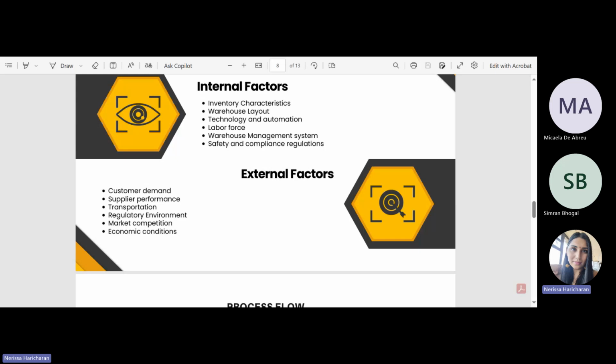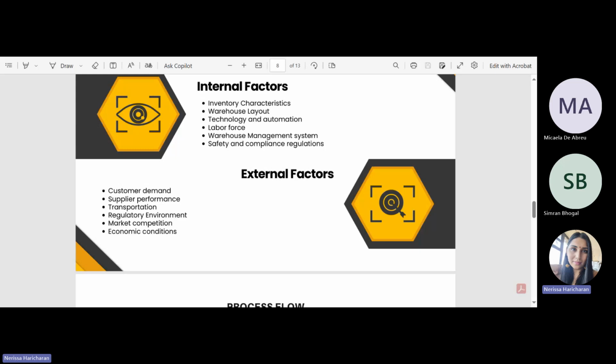Your labor force, how skilled are they? What sort of training do they require? Maybe they require different training handling different types of products. And what is their productivity thereof? So a lot of times these sort of things from your warehouse staff, it influences your operational performance. So you need proper training. There needs to be proper labor management systems so that you can optimize your labor utilization.